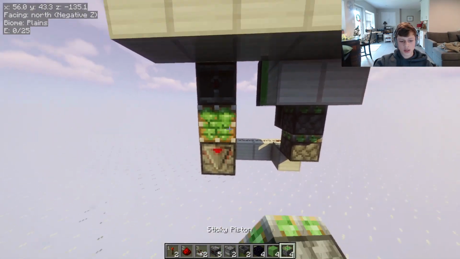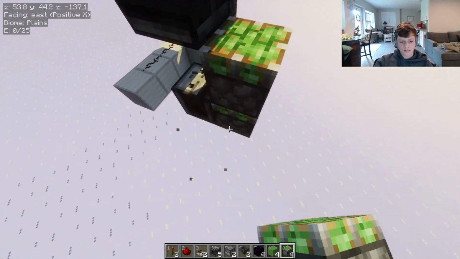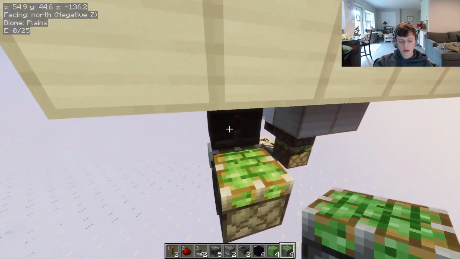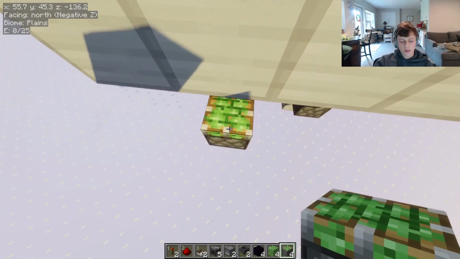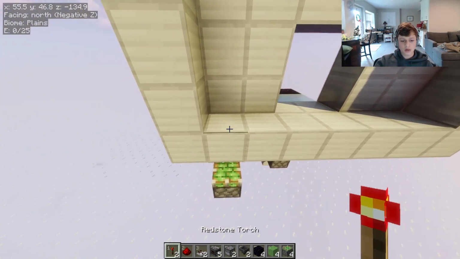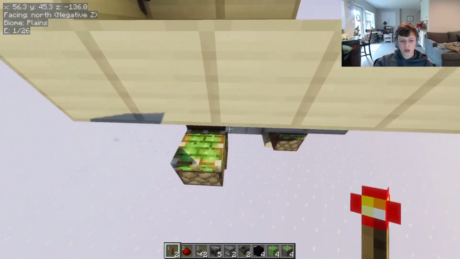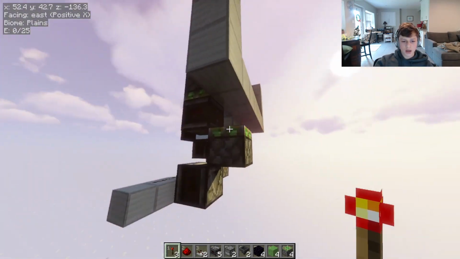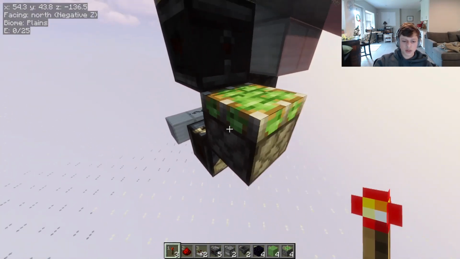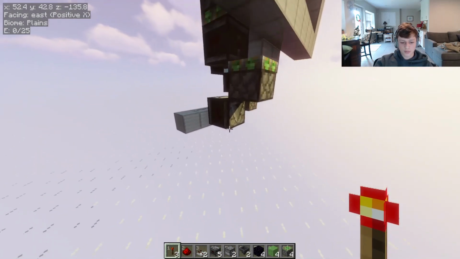Then just place a sticky piston in between the 2, like so, with one block away. So one air block between the sticky piston and the block that we want to place the redstone torch on. So now, if we place our redstone torch, it will be working. And essentially what that does is it brings the observer down, powers the piston, while also powering the observer, which gives a redstone output and breaks the redstone torch.